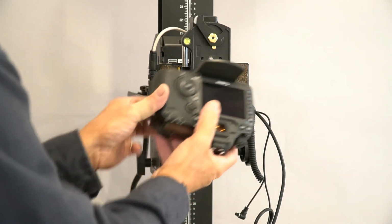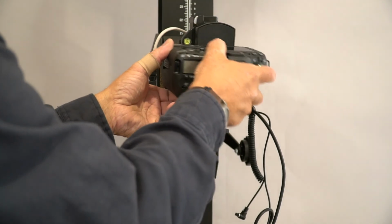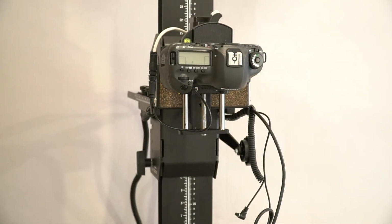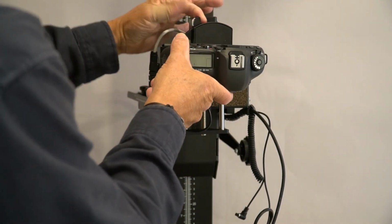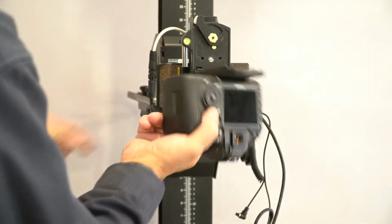Now we can go ahead and mount the camera. Now to mount the camera, you simply line up the little teeth on the bottom and squeeze it. It locks it in place. That's it. It's a quick release. To open it up, you simply pull this one notch and then press the button and it comes off. You have to press that button to get the camera off.